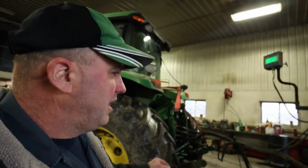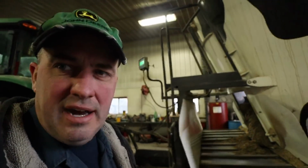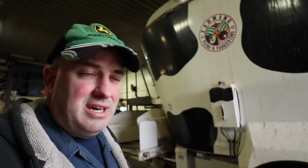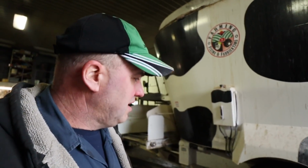So I'm gonna get this figured out. It is warm enough here now that we've been washing equipment. We're gonna get working on this. We got some equipment to jockey around, and I wanna get the chopper inside here and get that ready to get cleaned up. I've gotta pull the kernel processor and whatnot out of that, and we're just gonna get after a few odds and ends here today.